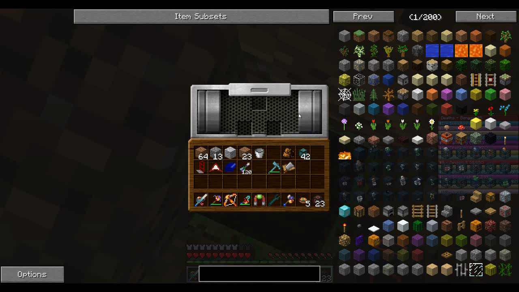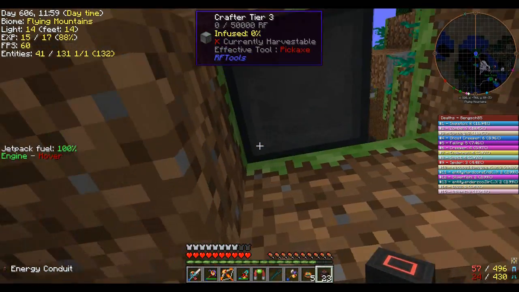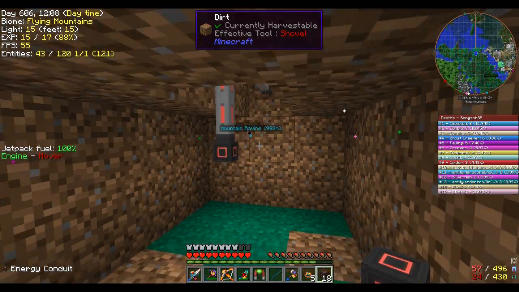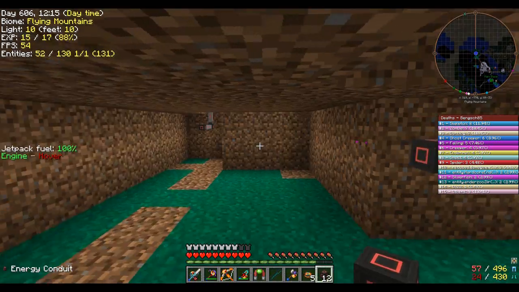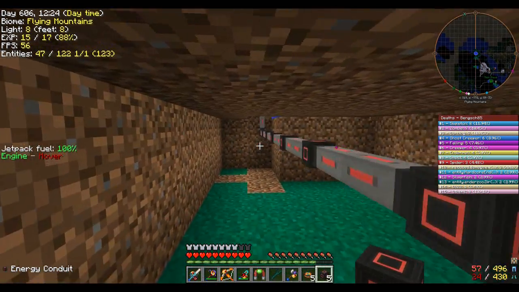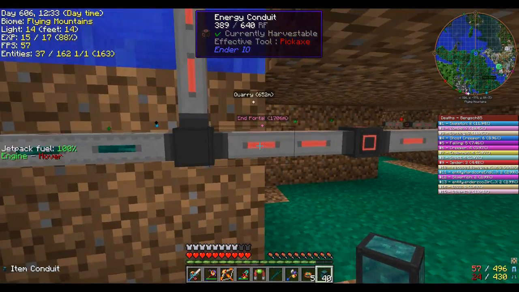Alright, let's try to wrap some of this stuff up. I don't think this guy needs power. I think the only ones that are going to need power is the crafter, and then obviously these three. So we should be able to just run power along here. I'm gonna have just enough, aren't I? 5 extra. And then our cable is gonna connect in.